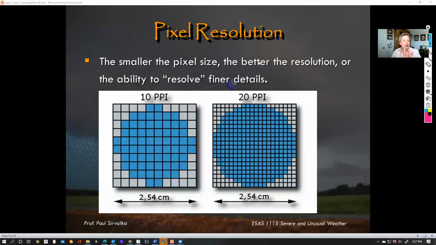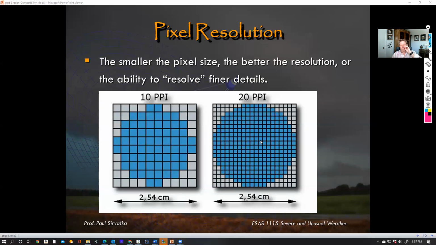Now, before I show you that, let me just go to the resolution. So here's pixels. Here is 10 pixels per inch, or 2.54. You can tell this is European because it's 2,54, but in Europe they use a comma when we use a period and vice versa. So when we double the resolution, we're getting 4 times more pixels, and this circle looks more like a real circle. If we did it again, it would look better and better.